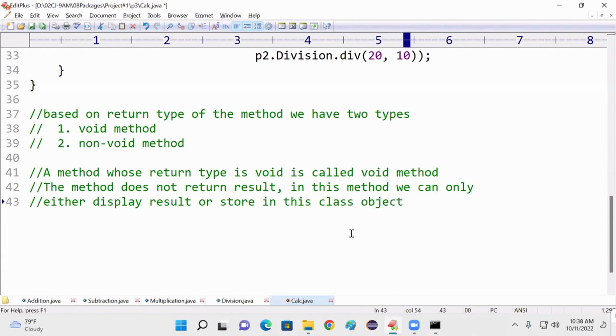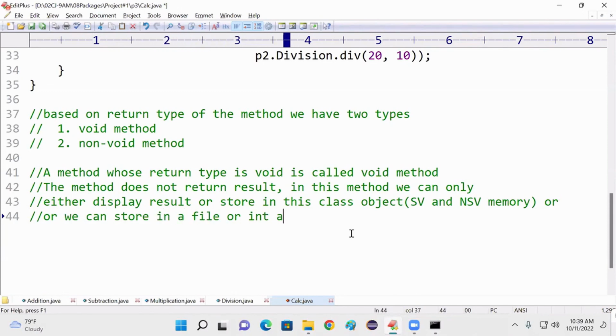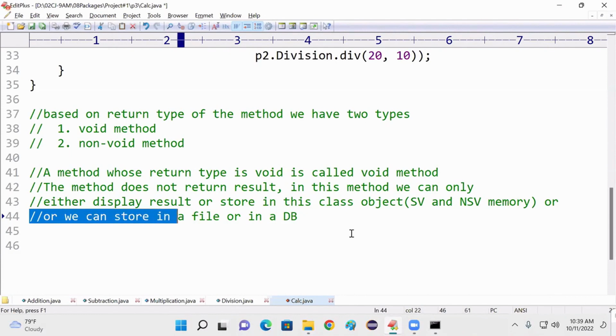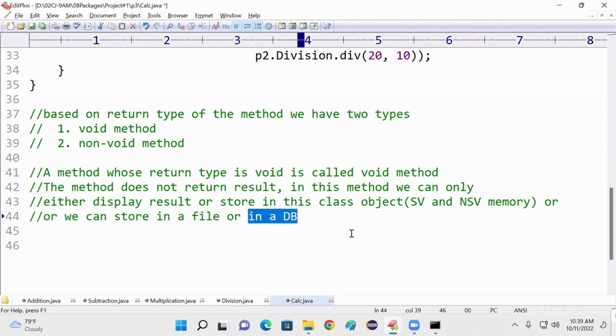Object means static variable and non-static variable. Hope you remember. Or we can store it in a file or in a database. You have to memorize this statement for the future. Storing in a file, in the coming classes we will do in the file handling chapter. Database will come in advanced Java, where you are going to learn.